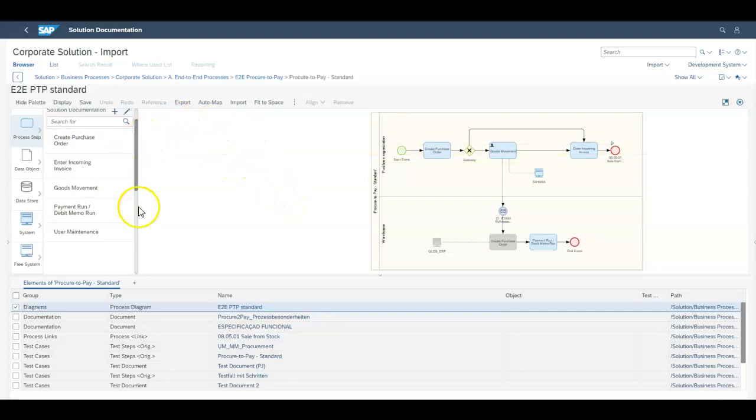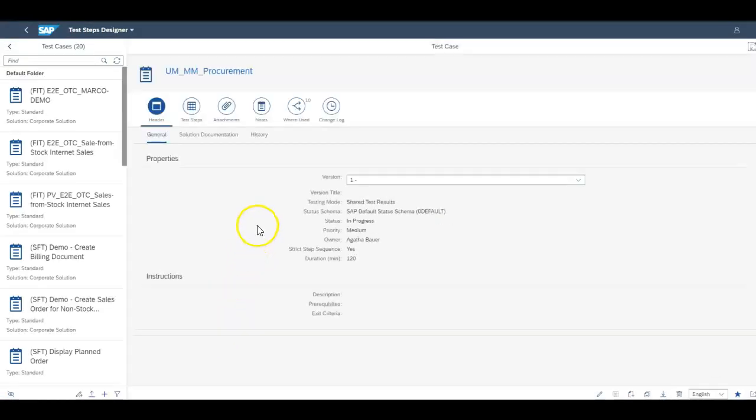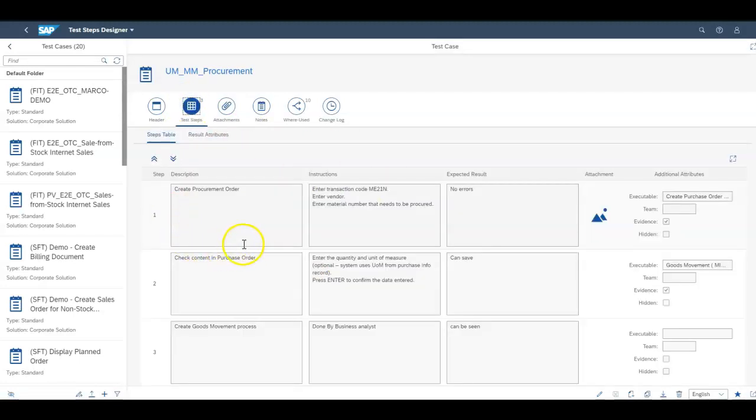So not only can you store the business process or the BPMN document, but you also have other documentation capabilities in here, and one of my favorites is the test cases. If I just pull up the test cases, a lot of folk complain that they're not quite sure what to test in a process, but using the solution documentation within Solution Manager, you've got the step-by-step procurement testing.